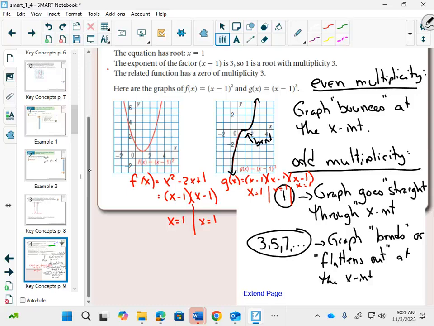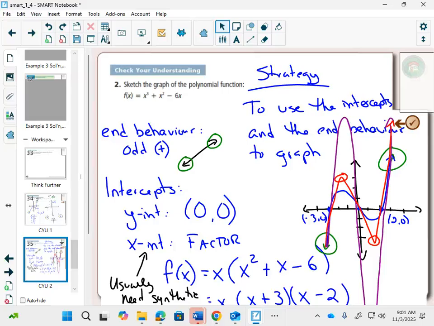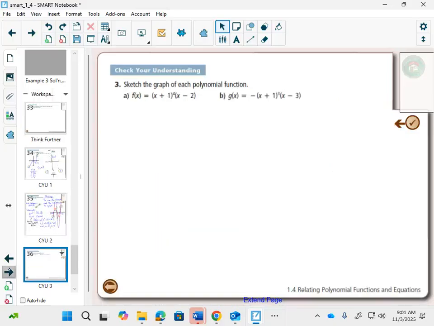So now, when we're graphing, if we look at our strategy for graphing, which we wrote down in the last example, use the intercepts and the end behavior to graph. We're going to use the intercepts and the end behavior to graph, but now we also, in the intercepts, have to consider the multiplicity. So example 3 is actually easy because the factoring has been done. I think the long part of this question is the synthetic division and the factoring. It's not hard, it just takes a while. So this one, the factoring has already been done.